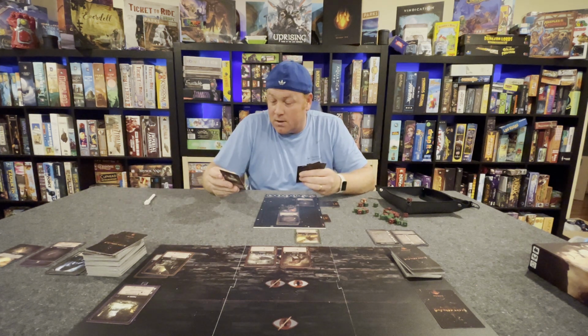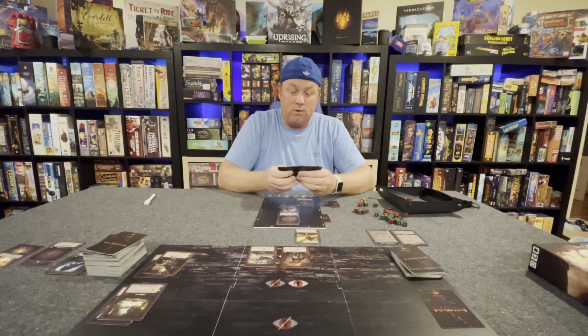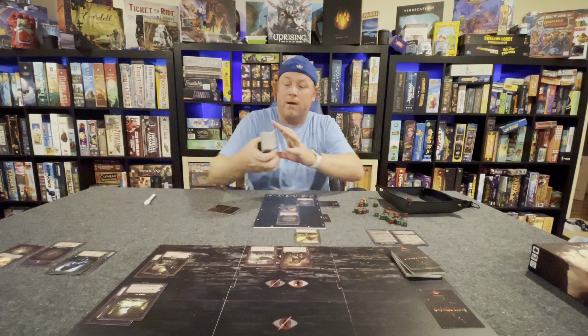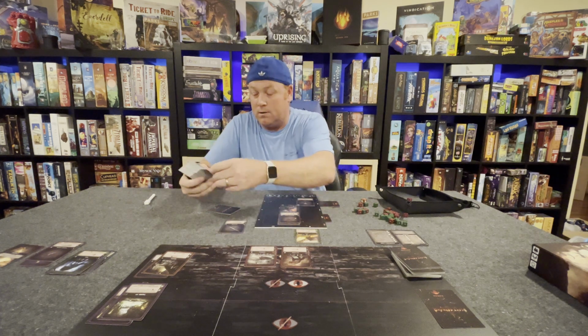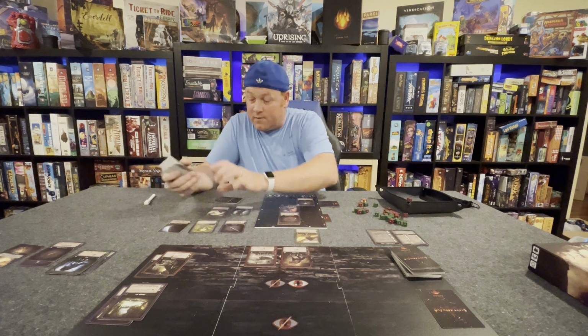Draw 5 cards from under the common draw pile. All heroes can select 1 and discard the others. So 1, 2, 3, 4, 5, 6. I will get 1 of those off the bottom, and my hand size will be 11. We got 1, 2, 3, 4, 5.